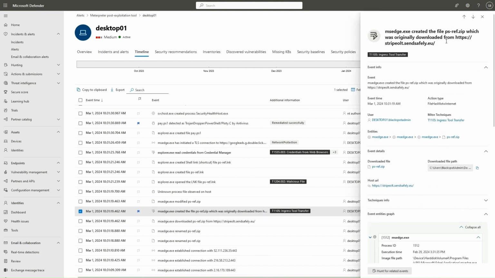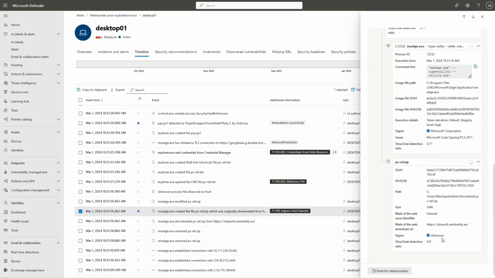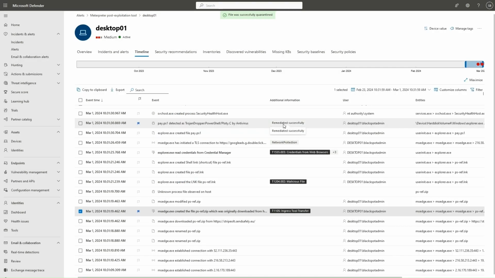For this particular incident, I can see exactly where I downloaded the original zip file from. I can see any events that were triggered alongside it. I can also create a stop and quarantine rule for that particular file based on its file hash, its path, and other indicators. So if that file happened to be seen anywhere else in the environment, it would be stopped and it would be quarantined. Really, really useful for things like sustained email campaigns where users might have interacted and downloaded the content, they just haven't opened the original file and triggered the payload inside, so it hasn't flagged up in an alert.